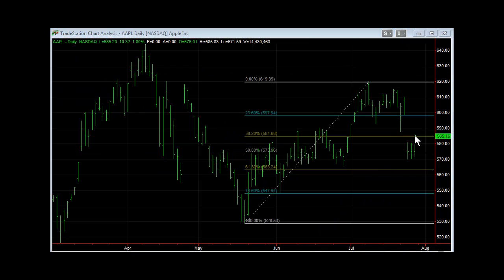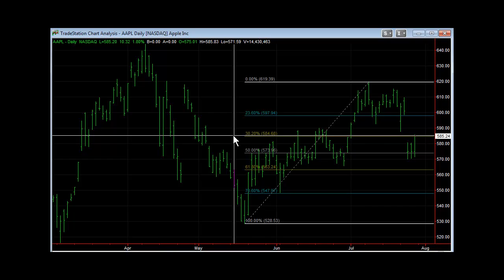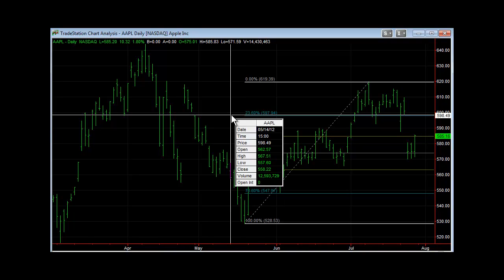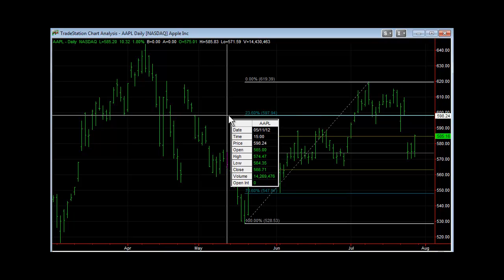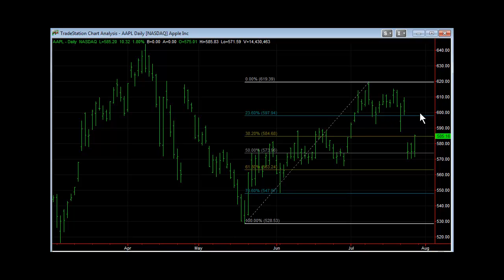Here's a quick review — here's Apple on a daily chart. You can see the gap area came in here. Here's the low from May, and another Fibonacci from that May low to the high back in July. It basically came in here and closed over the 38.2% retracement. To fill the gap, that gap area is up here at about 598.51 — that's also the 23.6% level. Be paying attention here to potentially get more into this gap area. It doesn't necessarily have to fill the whole gap, but if it gets some follow-through like Apple a lot of times will, it could easily fill the gap.